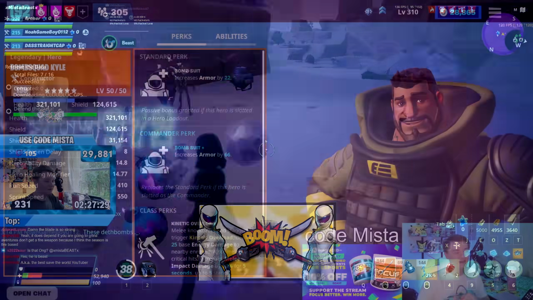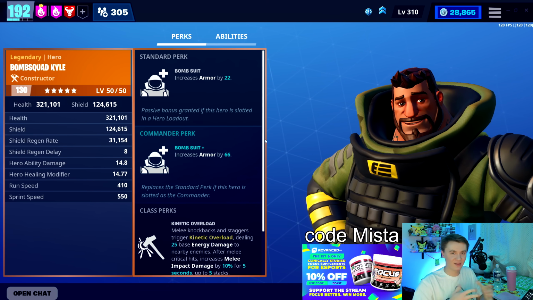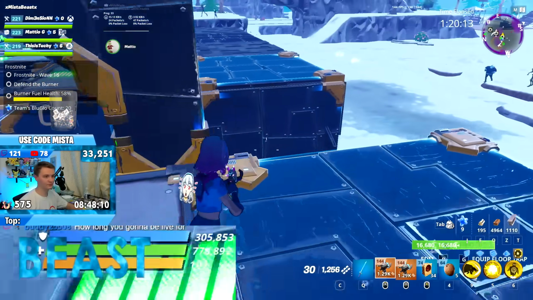Neither of these heroes are absolute must-haves on their own, but I figured putting them in the same tier was a nice theme of keeping you alive, and he gives you armor. It's about as simple as that. 22 extra armor. You just take a little bit less damage.